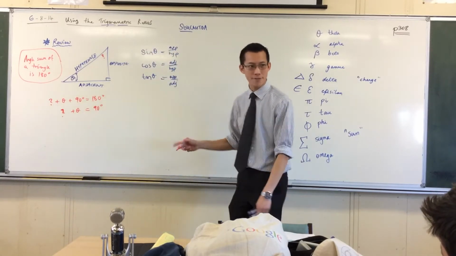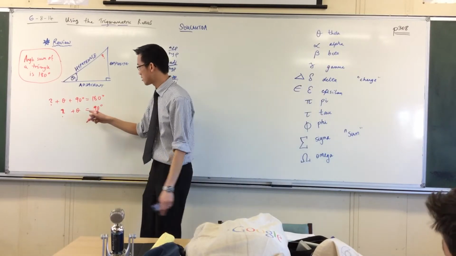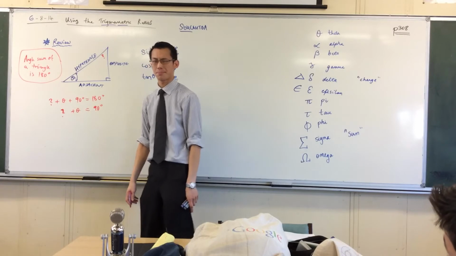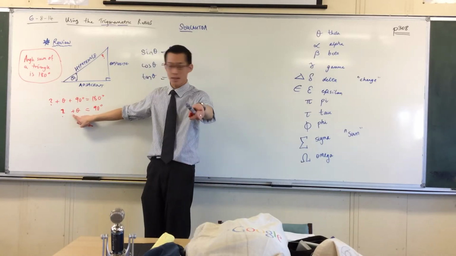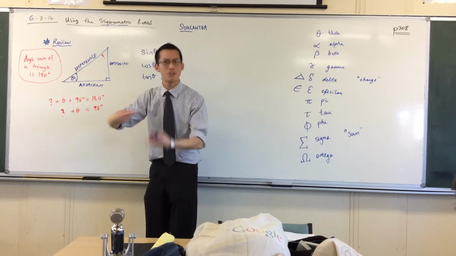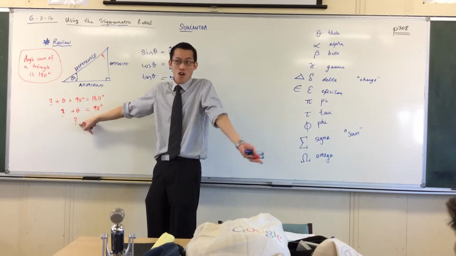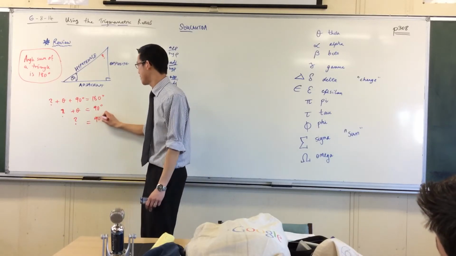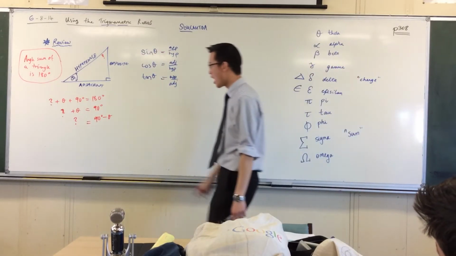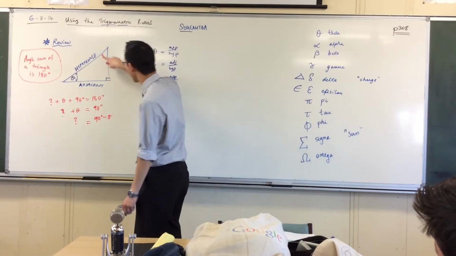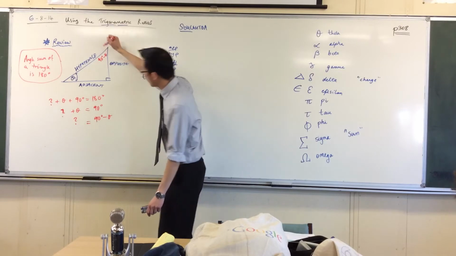Okay, now the last thing I have to do to get that question mark, that unknown angle, on its own, is, what do I do to both sides? I should take away theta. The reason I know it's take away, minus, is because I got a plus there. So I want to undo that. Okay? So if I take away theta from that side, I'll just be left with the unknown angle. If I take it away from this side, I get 90 degrees minus theta. Okay, so I'm actually going to put that in there now. That's 90 degrees minus theta.